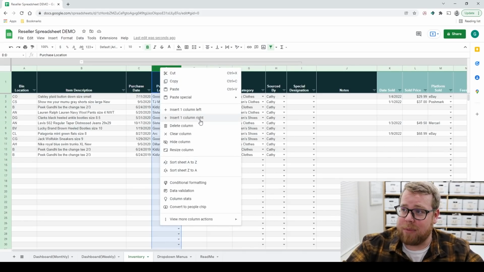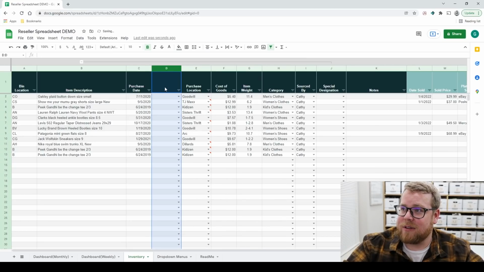This is one of the big requests that I've been given, and I am going to include a new column for a list date in the update that I'm coming out with in the next couple weeks. But let's insert a column here. Let's insert one to the left, and okay, good. Now I can know what my list date was, right?